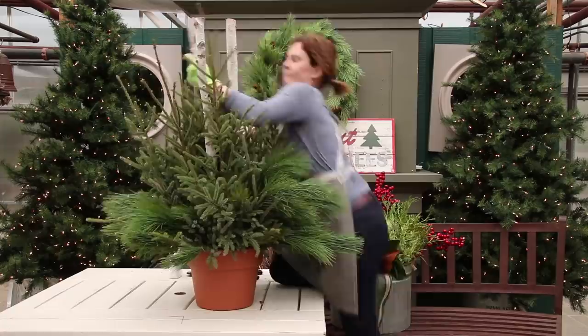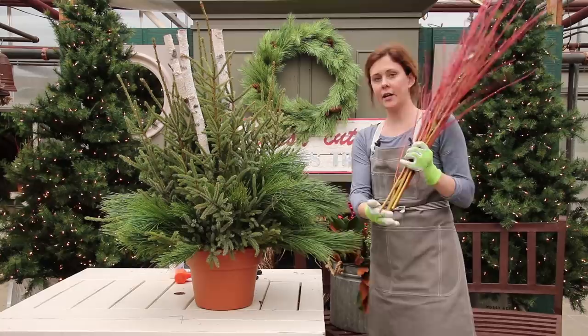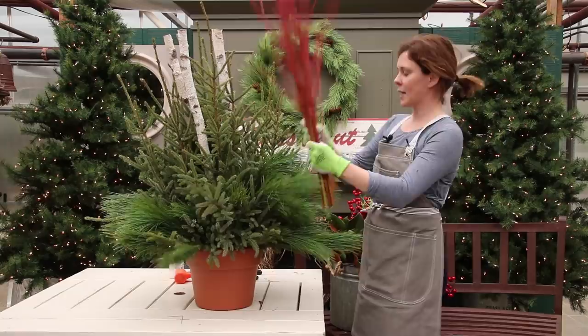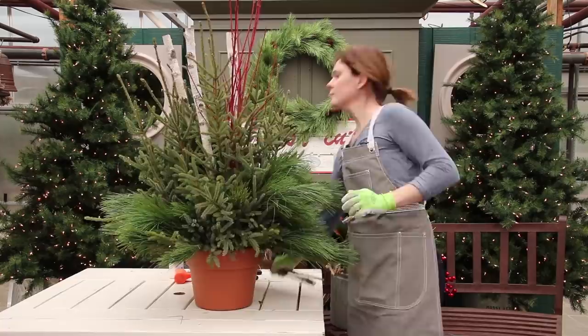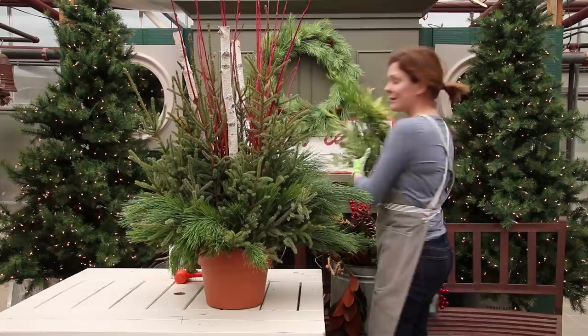Next we'll do the cardinal dogwood. These we've already cut to the height that we desire. I have 10 twigs here. I really like a lot of red coming up the center. So I'm just going to put in five at a time. You can insert them one by one, but why would you do that if you could simplify? That looks good.